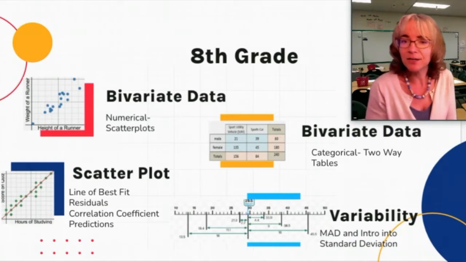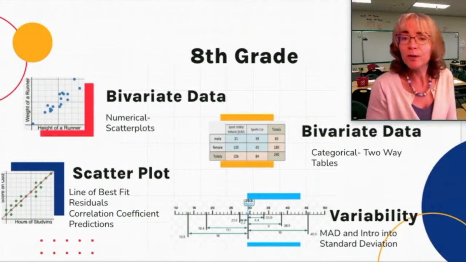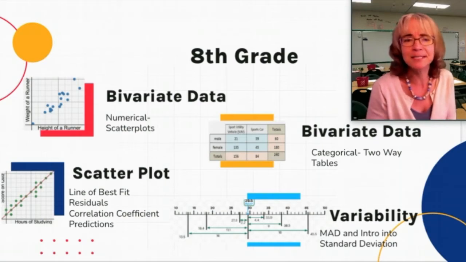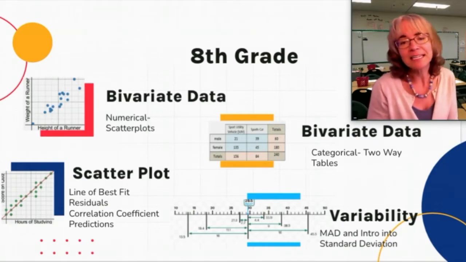They do stop there. They don't go to the least squares regression line. They kind of eyeball the line of best fit. But they talk about residuals and correlation coefficient. So they will have some of that exposure before they get to integrated 1 in chapter 4. They also make predictions with their line, and so that's tying it into what they understand about slope and y-intercept. And so the scatter plot is a really nice connection in 8th grade. They do a little bit of variability, not a whole lot. They revisit MAD, and maybe they have an intro to standard deviation.